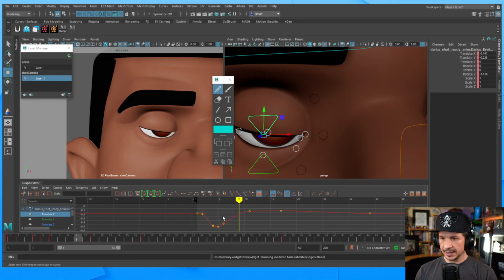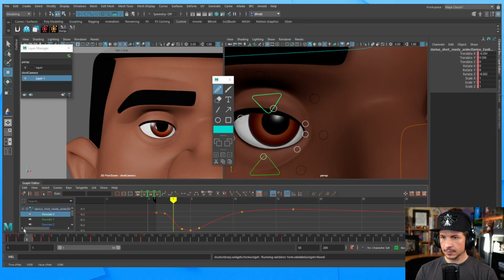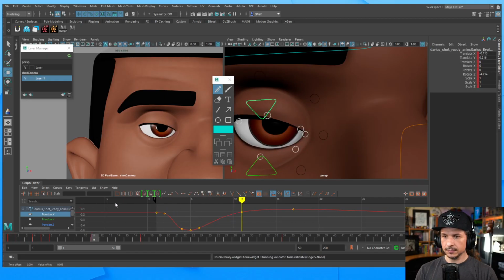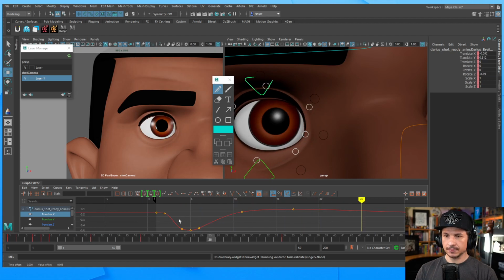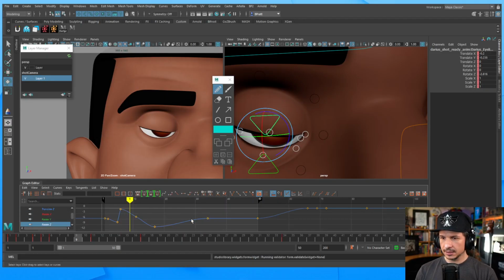Let's look at our translate X. A little too much right here. Let's bring it back. Something like that. Ease this out just a little bit more. Something like this. Okay. Now we've got that motion of the upper eyelid. Pretty much done. And I do have some rotate Z on there. Let's make sure I'm not doing some weird stuff there.